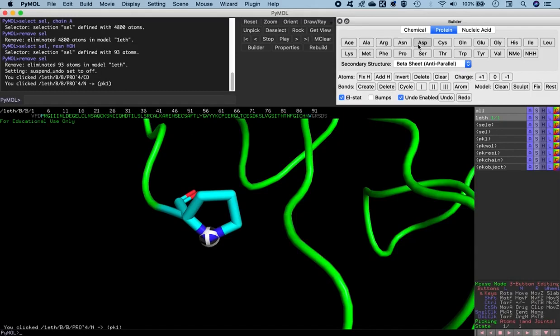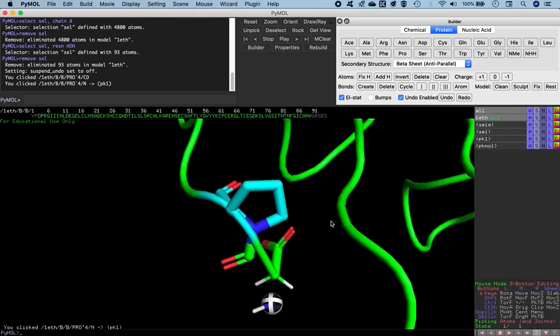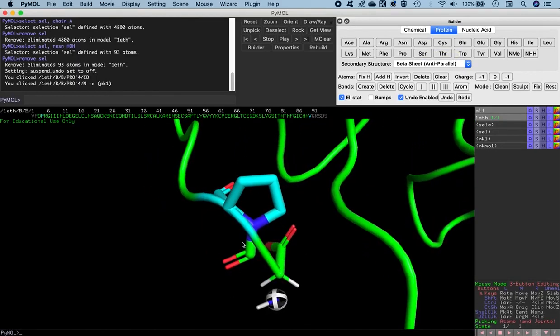So the aspartic acid 3-letter code is ASP, and once you click on it, you'll find that automatically the aspartic acid residue forms a peptide bond with that of the nitrogen of the proline residue that's adjacent to it in the sequence, basically.